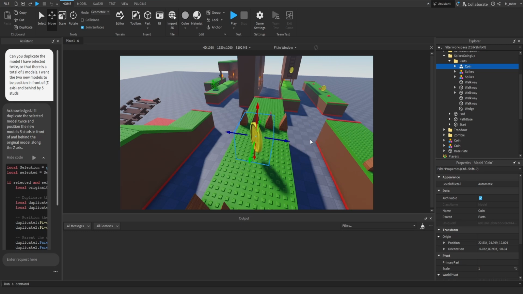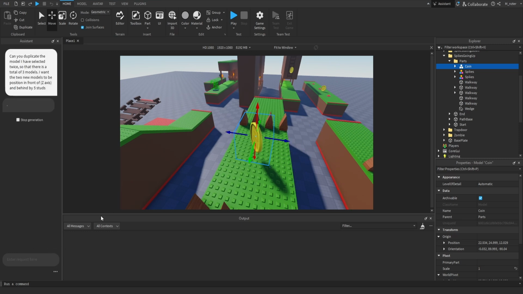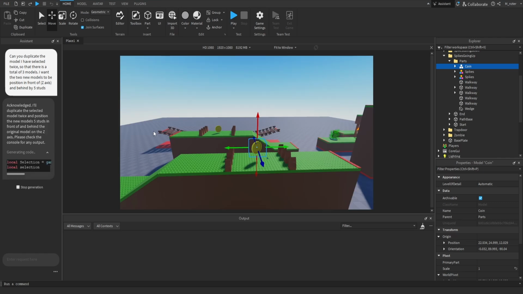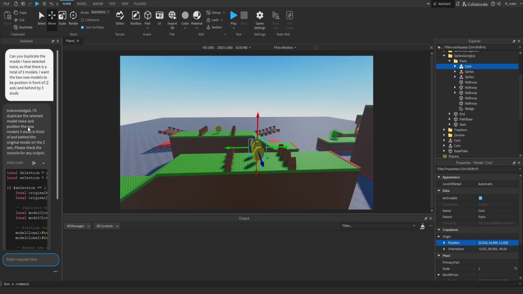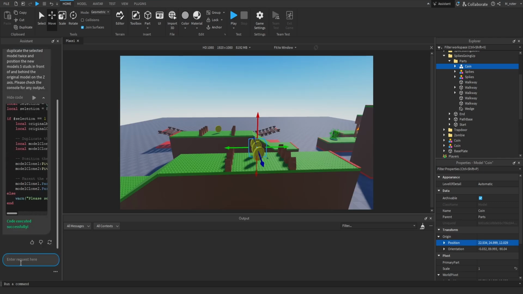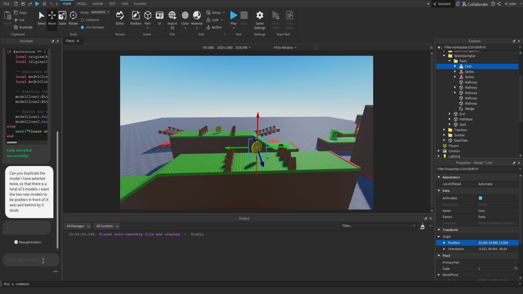So what I'm going to do is I'll undo this, then I'll hit the refresh icon, and we can hope that it gives us better results this time. Now, unfortunately, it seems like it did the exact same thing. So what I'm going to try to do is just go ahead and paste the message in once again, and instead of saying the Z-axis, we'll just say X-axis, because maybe I'm wrong, even though I don't think that I am. So I'll go ahead and undo the changes that the previous one made.